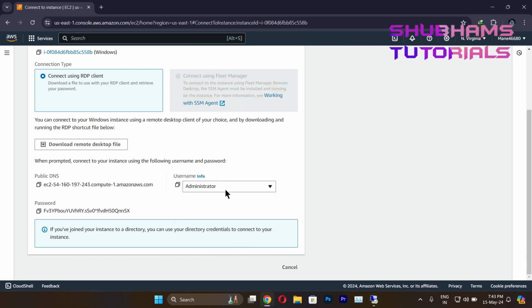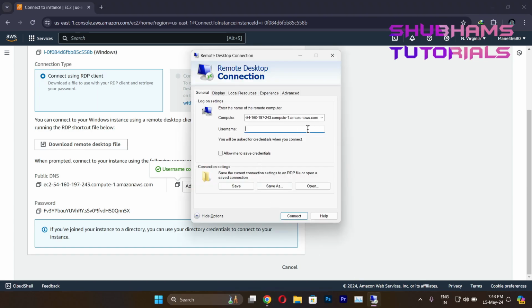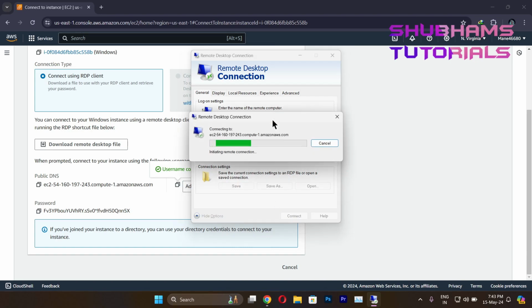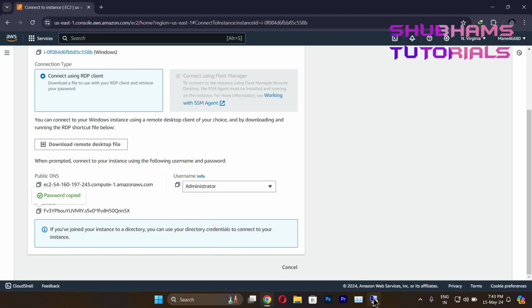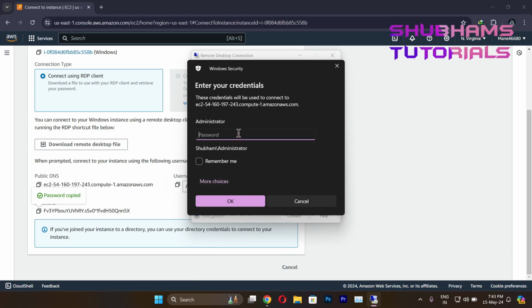Now paste the username. Copy the password and paste it here.